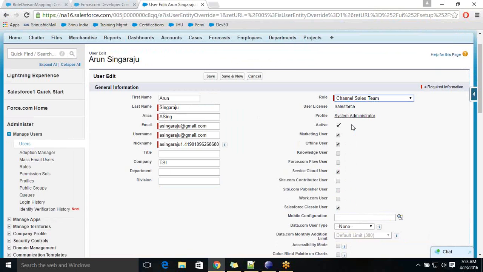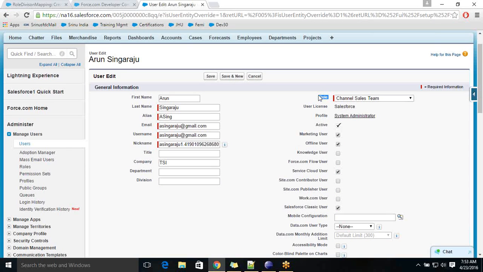Okay, so whenever you have a lookup relationship, whenever you try to refer to this role field, you will find the role ID, right? You don't find the name. So if I try to access this role from the user object, this role will store the record ID of that corresponding role.